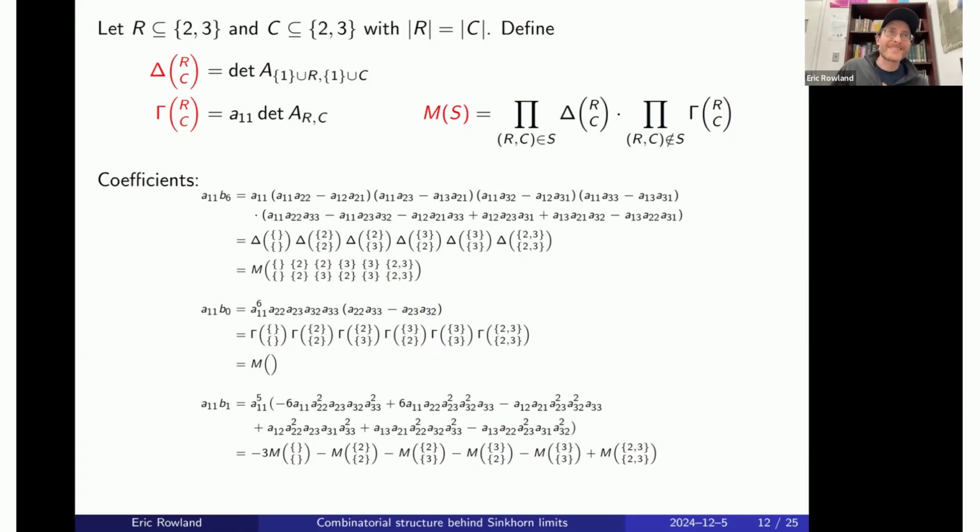And then to make things more compact, there's actually a symmetry here. So I want to collapse these four terms into a sum, which we're calling sigma. And that's because these four minors all belong to an equivalence class: the minors that you can turn into each other by permuting rows and columns. So for example, this minor says pick row 2 and column 2. Well, if you permute the second and third row, then now you're picking row 3 and column 2, right? So you can turn these four one-by-one minors into each other by permuting rows and columns. So it's really nice that they ended up having the same coefficient. This is, again, reflecting the underlying symmetry of the iterative scaling process, where it doesn't care about the row and column order.